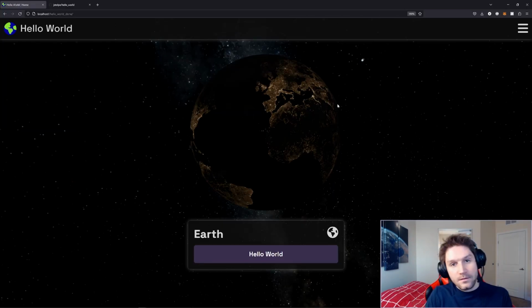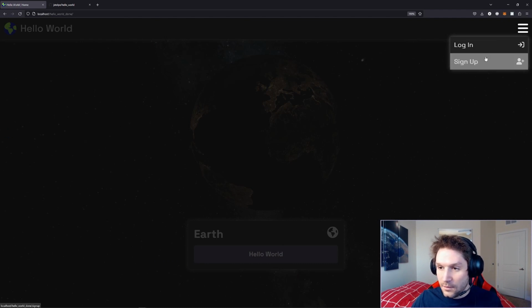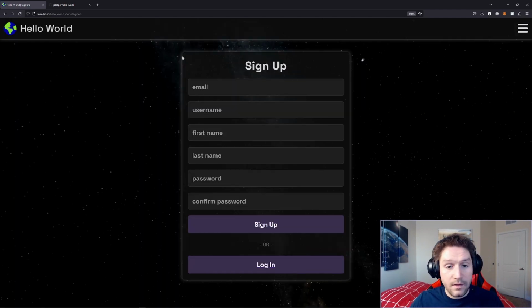By the end of this episode, we're going to have a sign up form styled up with HTML and CSS. When we click on our user's nav and go to the sign up page, we're presented with a sign up form. We have a nice little section here centered in the middle of the screen. We have a nice little hover effect on each of our input fields. And when we click on an input field, it's going to highlight, and we're going to get a nice little glowy effect around the border of the focused input field.